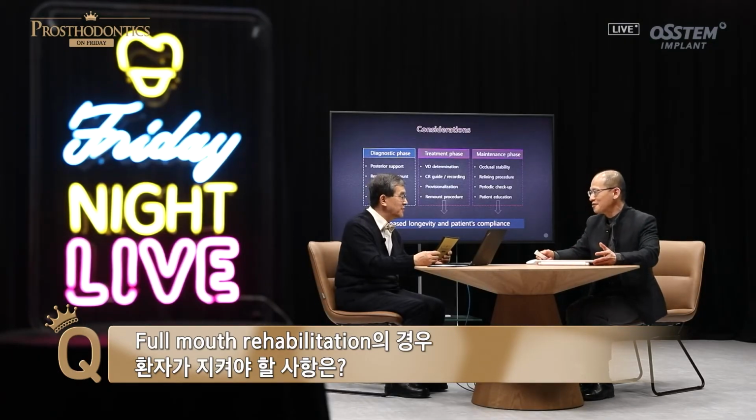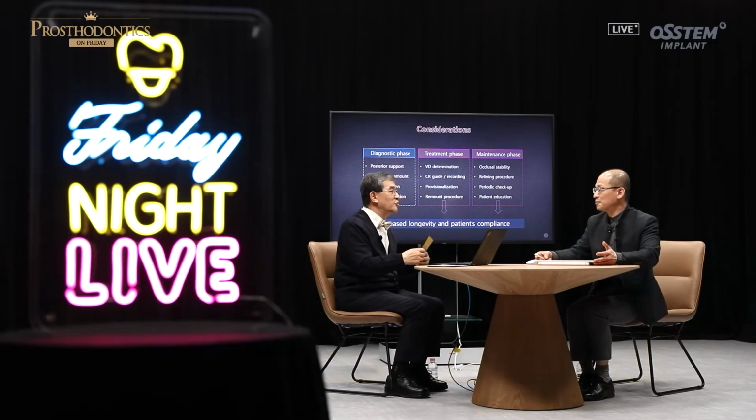And from the patient's perspective, you need to come to the regular recall, and the practitioner checks that there should be no problem. Superior management is key, and if there are issues or you have to extract a tooth, then the design needs to be restorable, and so overall regular maintenance is very important, in other words.